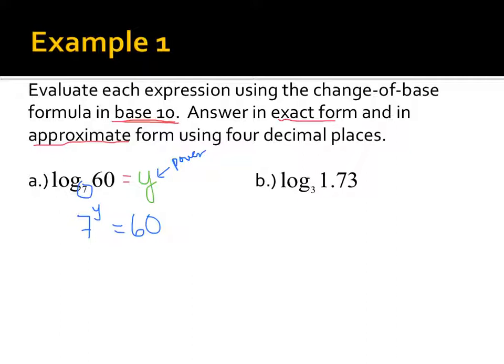Now I want you to think before we even do anything else. Think about it like this. We know that 7 to the first power is 7. We know that 7 to the second power is 49. And we know 7 cubed, well, that's a pretty large number. I believe it's 343. You might want to double check that. So somehow our answer, if you notice, we want it to be 60, so it has to be a number between 2 and 3. And so hopefully after our work we find out that it is a number between 2 and 3.